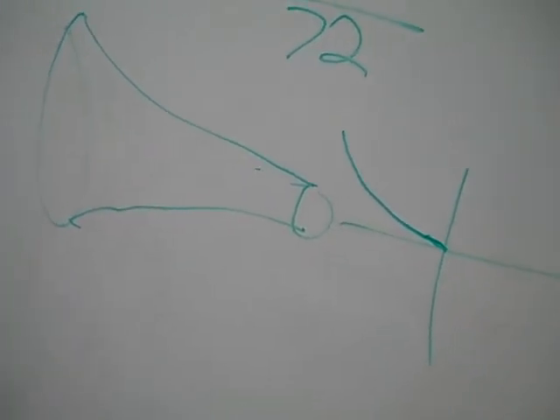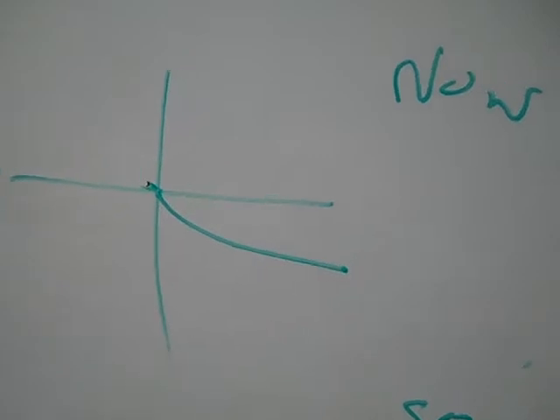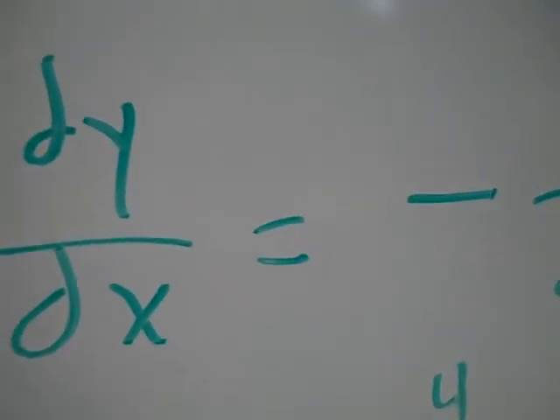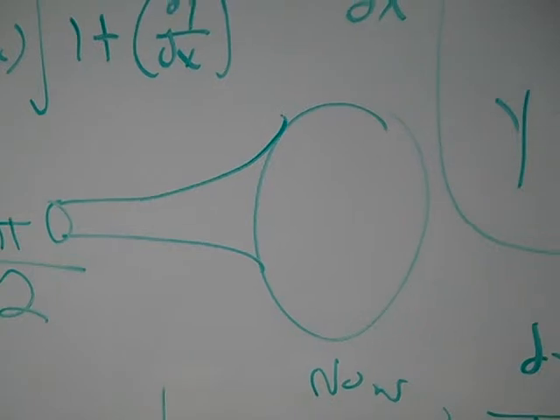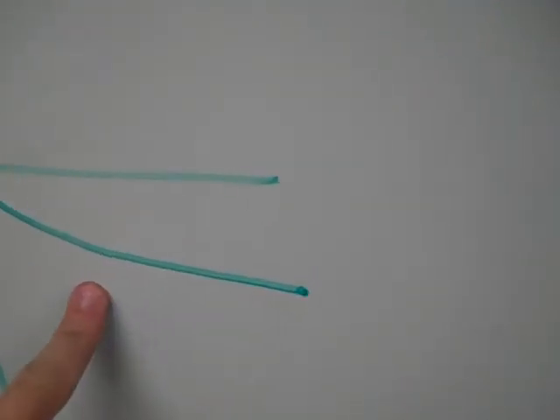But wait, I'm in the wrong quadrant, though. Well, technically I'm in the wrong quadrant. I need to be over here. But your blowhorn is just going to face so I need to draw this strip. But you're still going to get this blowhorn. It's just going to be oriented like this. It's just going to be turned around. So there's my blowhorn. Sorry about that, guys. Yeah. So this is my graph.